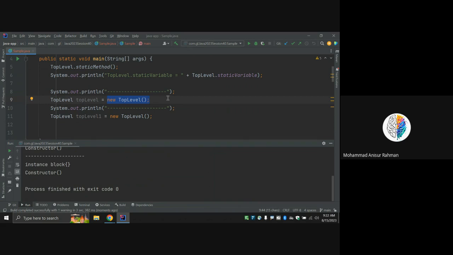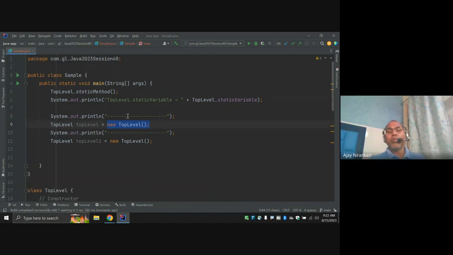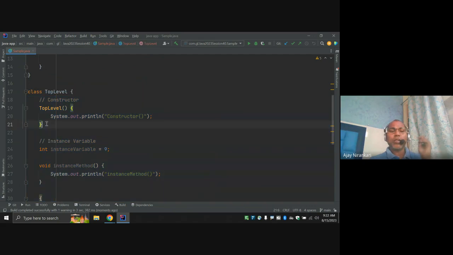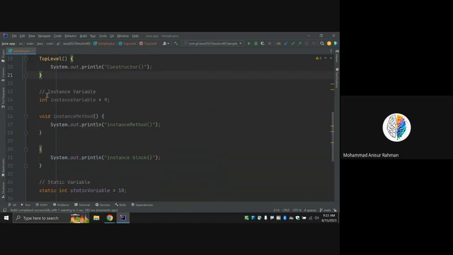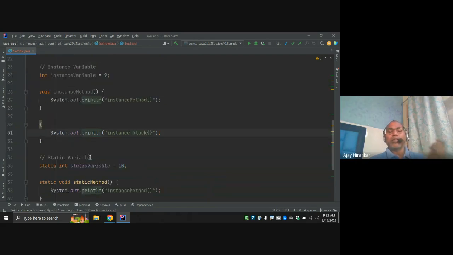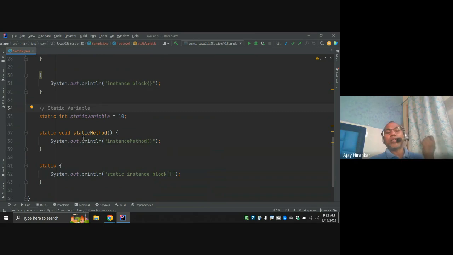Let's revise the previous session. Till now in this class, we can declare a constructor. A constructor can never be static. And we can declare instance variables, instance methods, and instance blocks. Similarly, static variables, static methods, and static blocks can be defined.